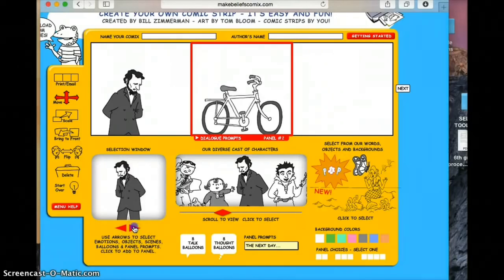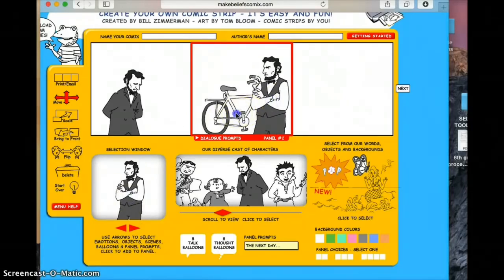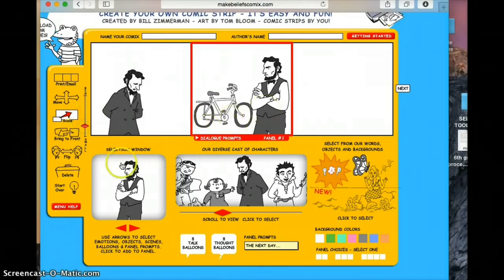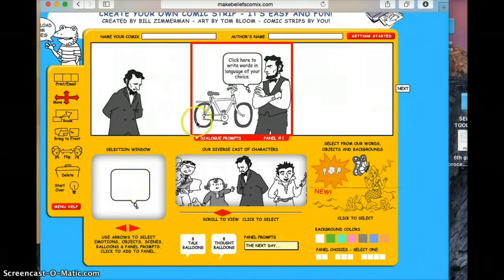And I think we're going to get right here. And I want to move Abe right here and I want to move my other character right here. And actually, I want to scale this bicycle, so we're going to click Scale, we're going to make this bicycle smaller, and we're going to click back on our Move, we're going to move Abe up a little bit more. And let's give Abe a thought bubble. And I want to make it smaller. Let's choose that and we're going to move this guy up. Okay, what could this be? So Abe is discussing what is this object right here. So we have a little bit of dialogue, we have some characters.